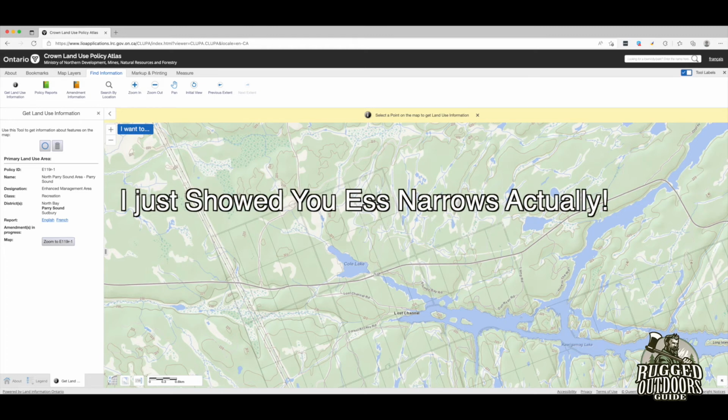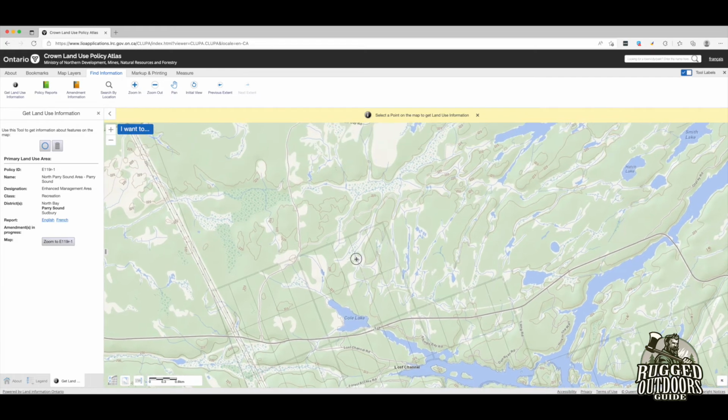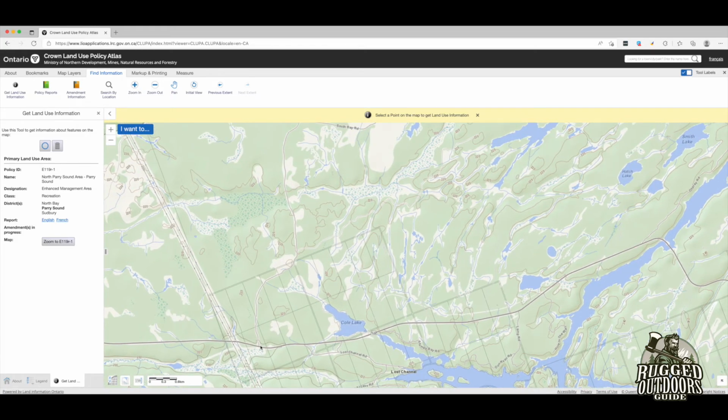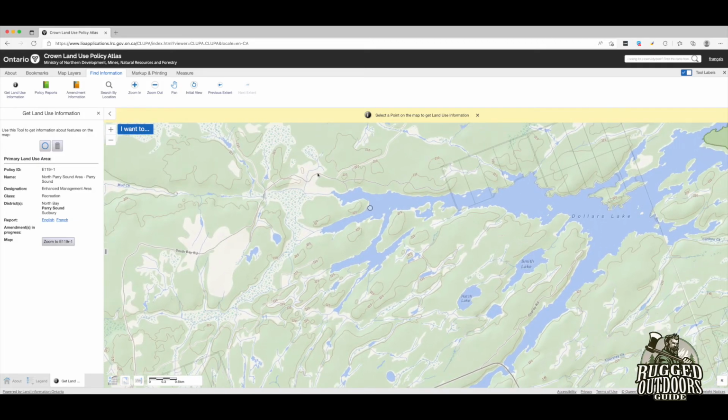So you kind of go along here, and if you follow it, way over here on the right, there's a place called Fleming's Landing. It's a great place to launch and start a canoe trip down here. And there's a whole other area, a non-operating park down here. It's excellent. Love it. But I'm just gonna show you this particular area that we started talking about. Right here is another junction here, and this is called Smith Bay Road. It goes way up here, way up here.